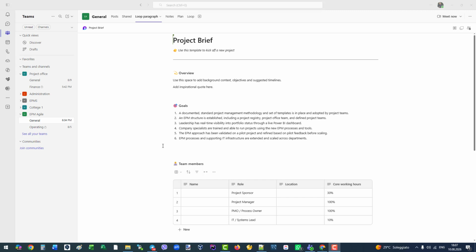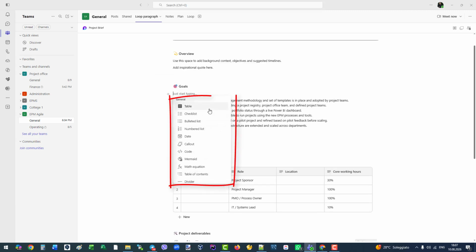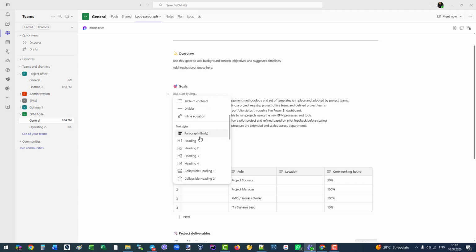Loop works like a digital whiteboard. In traditional kickoff meetings, project managers often write ideas on physical whiteboards. With Microsoft Loop, none of that information gets lost. You are not limited to standard templates. You can easily add tables and bullet lists, dates and task lists, progress trackers, calendars, and Kanban boards.